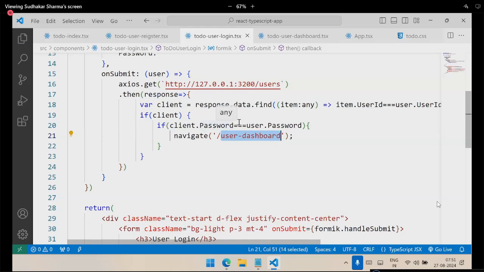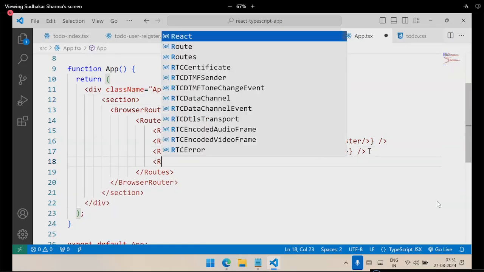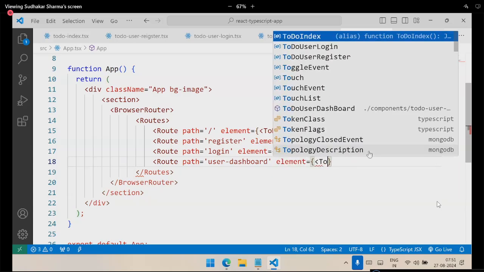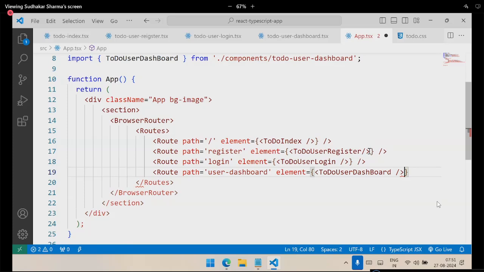Where to create the route? In app.tsx. In app.tsx, we need a route path, and the route path is user dashboard. And what is the element? The element is the user dashboard component. That is the component it should render. So this is what we need to do. Fine.